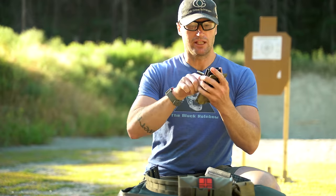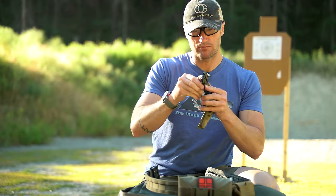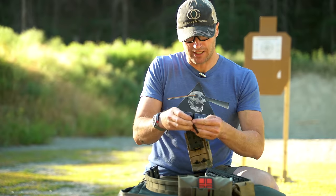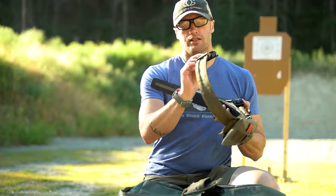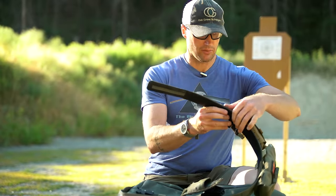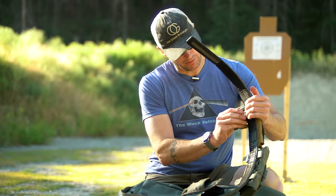On the back of these they have the Blade-Tech Tech Lock, I believe it's called, and you can kind of size these out to your belt. For my part, I'm using this — I haven't finished my review on it as I'm filming this — it's a core belt, like their battle belt. It has some pretty cool features built in.